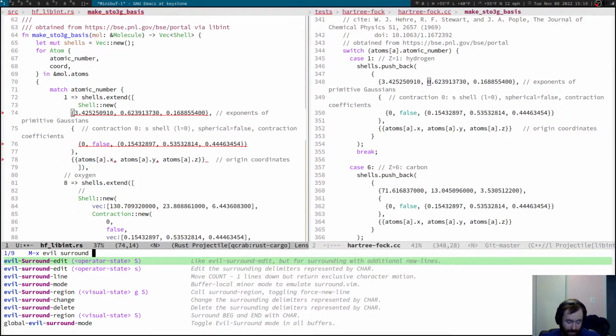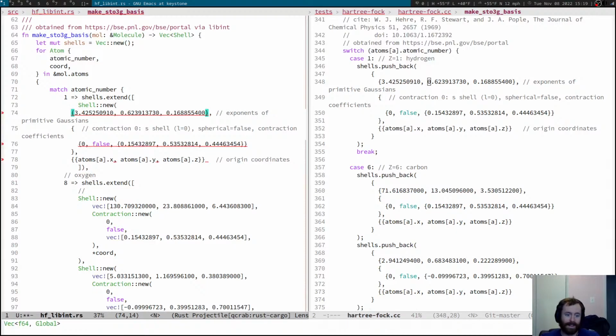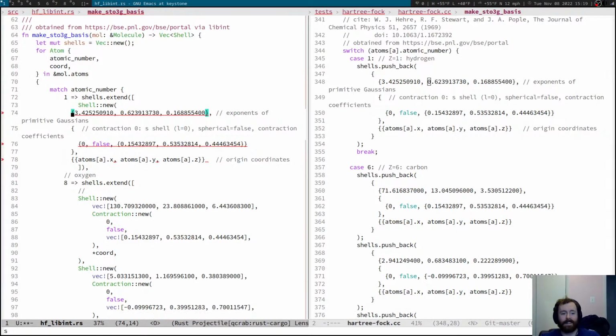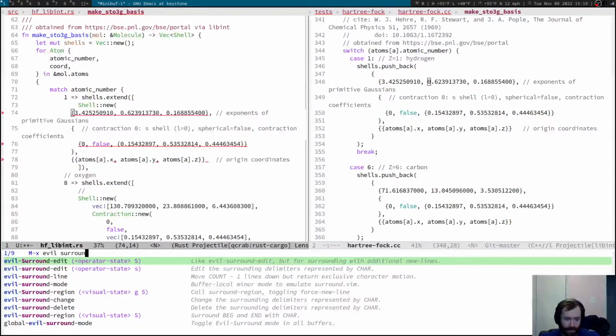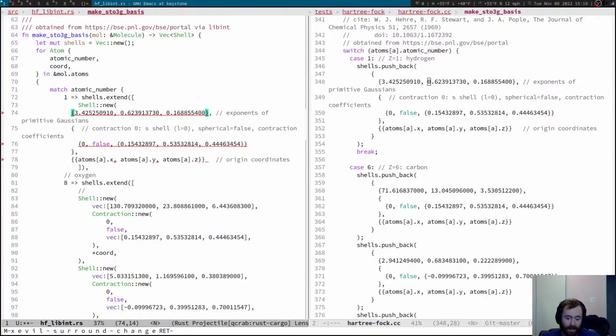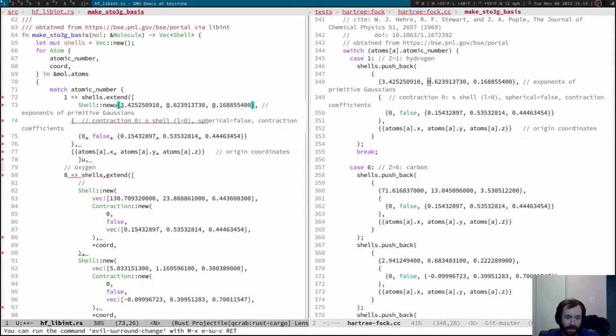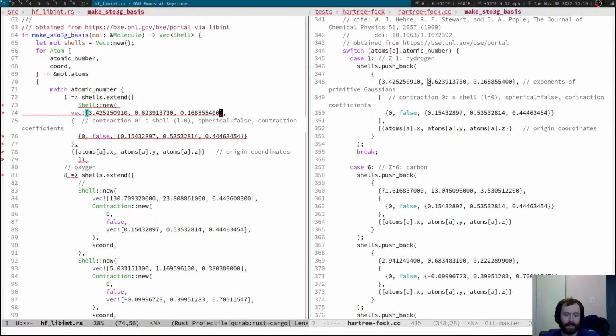Edit. YSS curly brace. What? Okay, that's how you do that. YS curly braces with no. Evil surround change. Oh, it's not bound? What just happened? I don't know. Evil surround is a cool idea, but I have a lot of trouble actually using it.